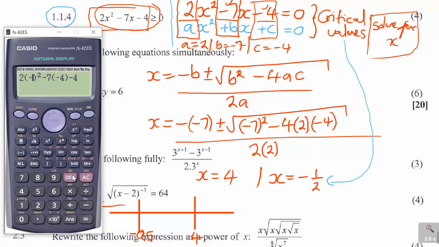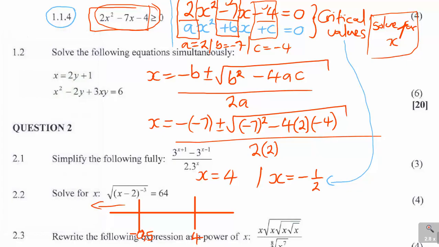Like we can choose a value like 3, because 3 is just before 4. I can choose 3, but 0 is the simplest one that you can use. So if I choose 3, you see the number changes to negative. So I had a positive, now it's a negative. Let's choose a number after 4. It can be 7. So remember, I got a negative in the other one. Then now I put a 7. Now I'm getting a positive again. So the signs were: I got a positive here, a negative, and then a positive.